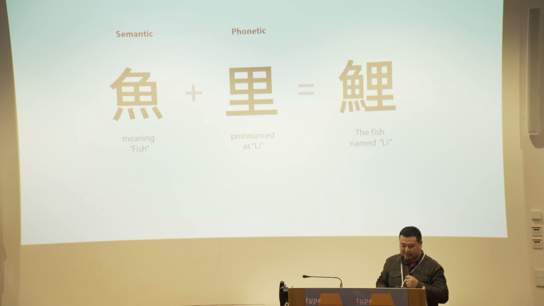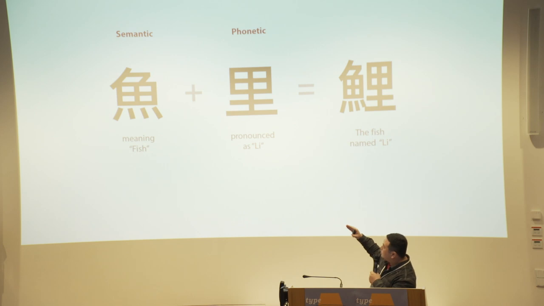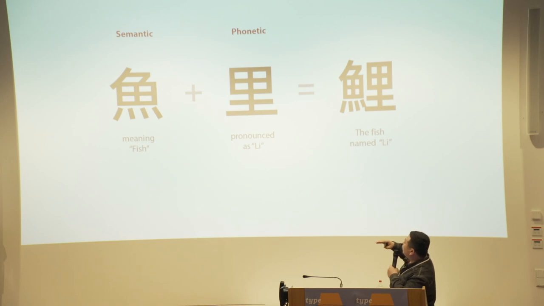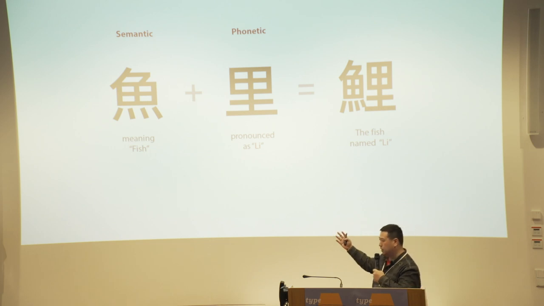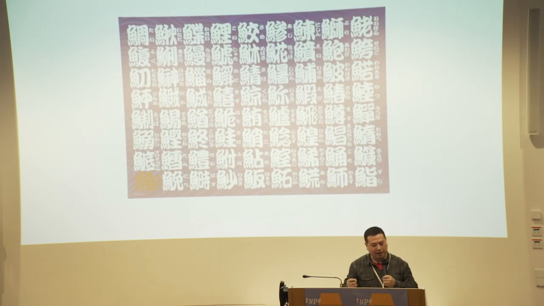On the left, we see the Chinese character meaning fish. We use it as the semantic part, which gives the meaning of the new character. And we just borrow the phonetic part, the Chinese character Li, pronounced as Li. We combine them together, and we get the character meaning a fish named Li. Quite simple, right? So I think you now have all the knowledge you need to start your business producing some Japanese souvenirs. There's a name table of different fishes.